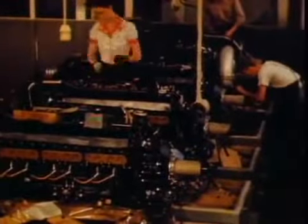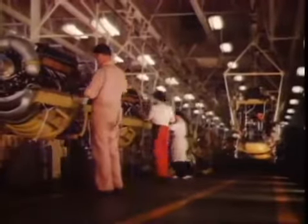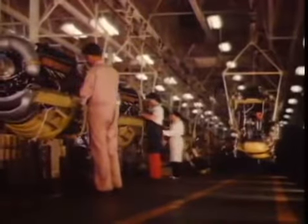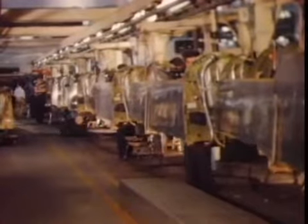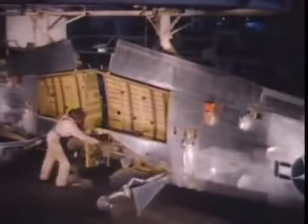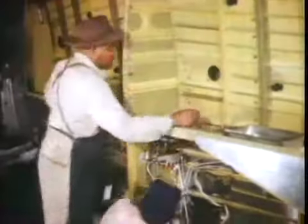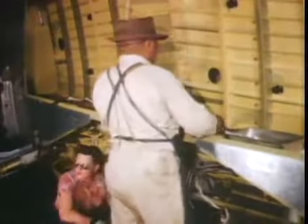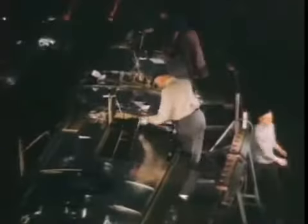As could have been expected from a company with North American's reputation for manufacturing efficiency, the mass production of the P-51 was carried out in factories that were models of technical refinement. The superb organization and automation of the production lines enabled the delivery of over 9,000 Mustangs during 1944 alone. The company's success with its first fighter, together with its other designs like the B-25 Mitchell bomber, saw it produce more planes during the war than any other American manufacturer. 15,586 Mustangs alone were to be made.